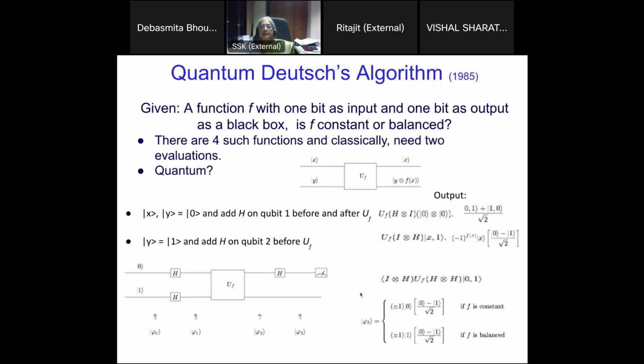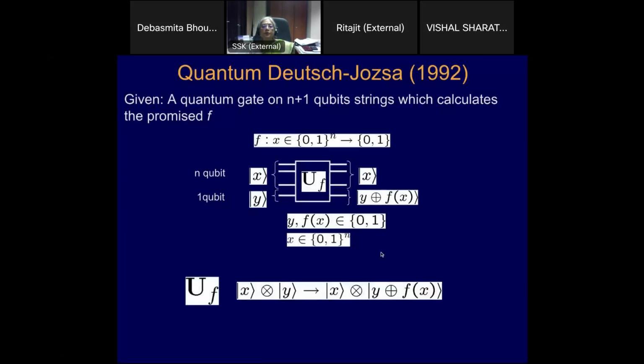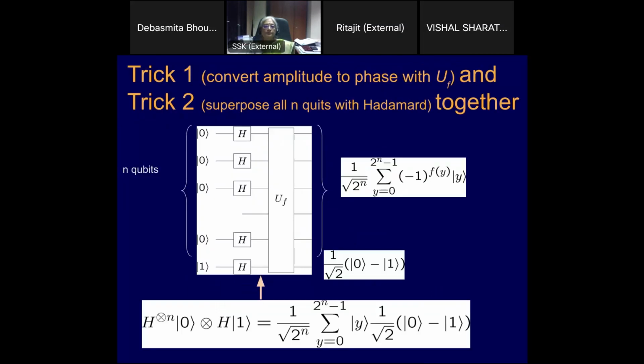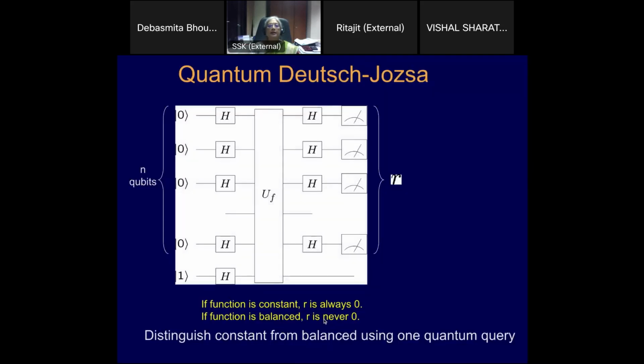So that gives us an idea. This is for two elements, and I will generalize this as follows for n qubits and one extra qubit over here. And we have this sort of a thing, same as over there. So there were two tricks. The one is known as the phase kickback, that is converting the amplitude to the phase. And of course, I did superposition. Okay, so the phase kickback is that if the function is constant, when you measure, you get all zeros at the state. And if it is balanced, then it will never be zero. Therefore, I can answer this with one quantum query.